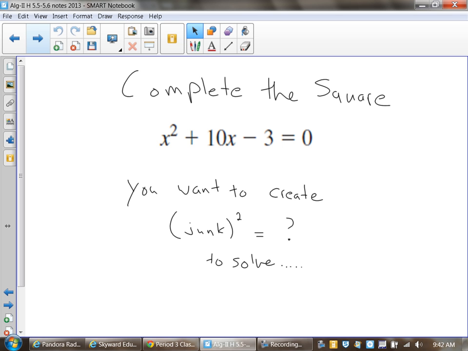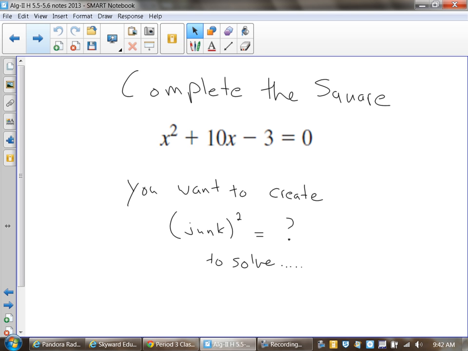Completing the square. Basically what you are doing is you're taking a trinomial, x squared plus 10x minus 3, and you want to find the zeros. In your mind right now, you're probably thinking, what times what is negative 3 that you can add together to get 10? There's nothing. The only factors of 3 are 1 and 3. You add them together, you get 4, or you subtract, you get 2.